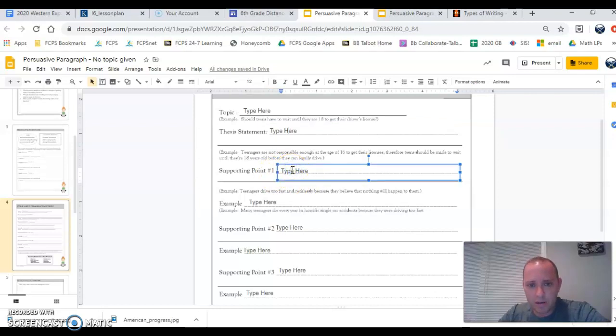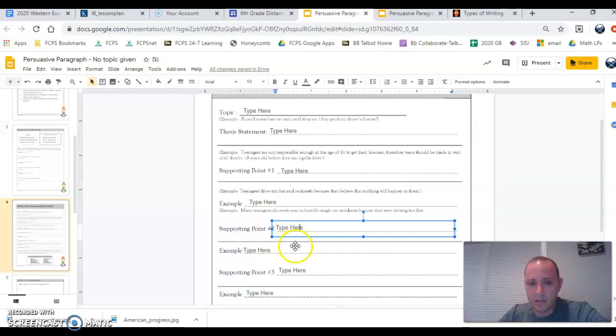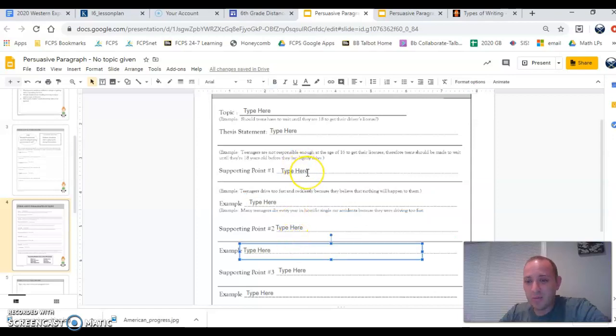Supporting point 1, and then you can give an example. Supporting point 2, you can give an example. So maybe my supporting point is that there's a lot of people who've been training for a very long time and they never even got a chance to compete at the end of their season for a championship. And my example would be the Michigan State basketball team. I'm a big fan of theirs. They had a great player named Cassius Winston. They finished the season really strong, and they never got to play in the NCAA tournament. So that would be my example.